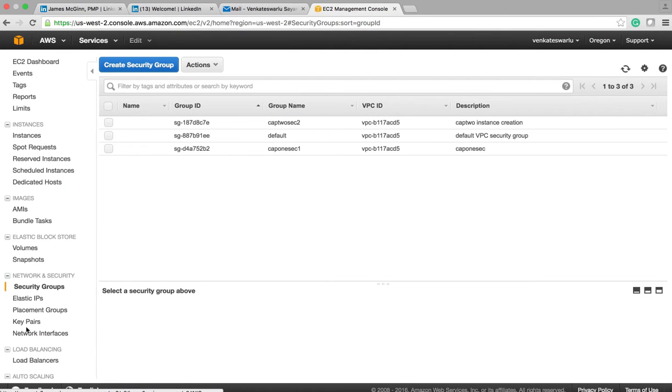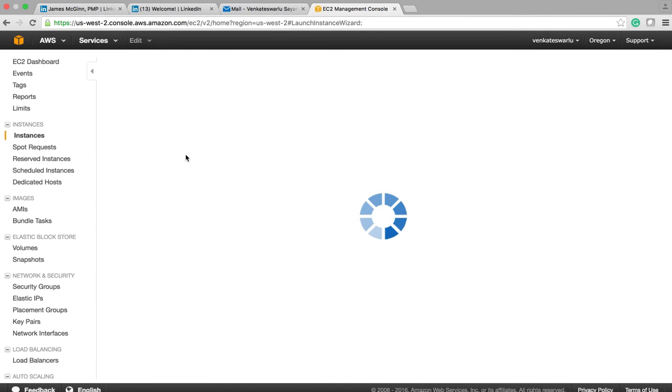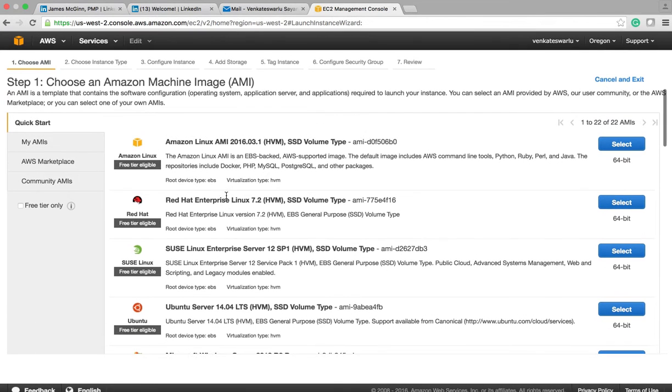So first we created a key pair and the security group, and now come back to the instances and launch an instance. Give it a click, and here the instance is created. We are about to launch an instance. The first point, as I mentioned, is that we have to choose the AMI, because AMI is Amazon Machine Image, and an AMI is nothing but a bundled software, right? It has the operating system and the respective languages and database.